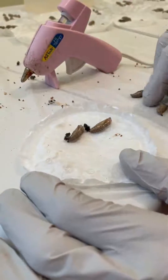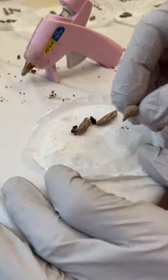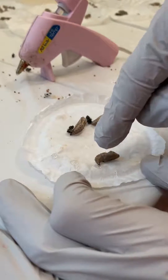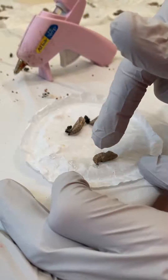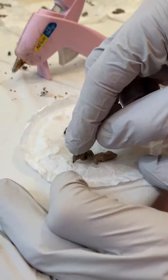He's shaking because I touched him on accident. So I'm going to take that very point end — that's their bum — and I'm going to stick the very tip of it in there. When they emerge, they come out the bottom and the shell, the remainder, sticks to the paper. So it's going to be totally fine.